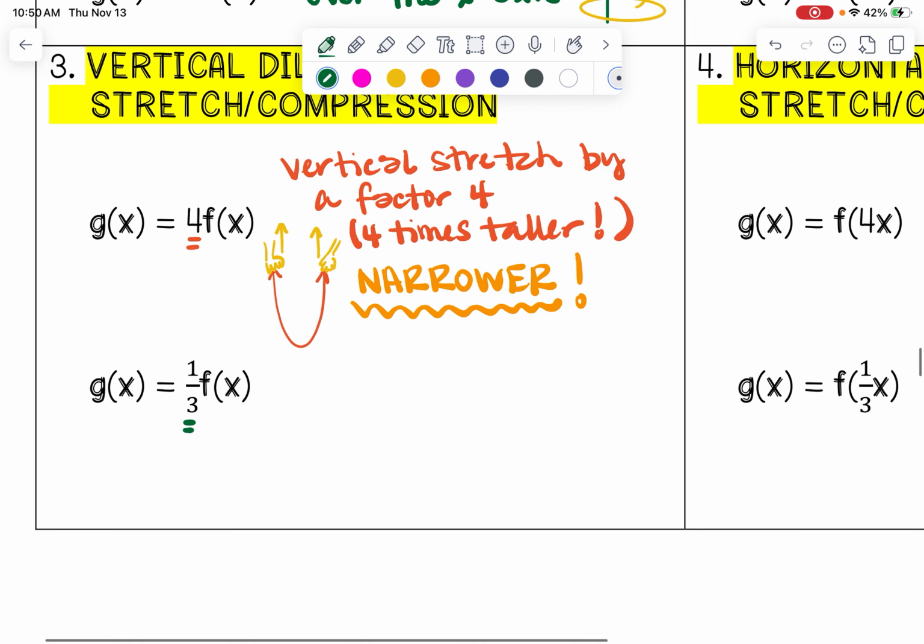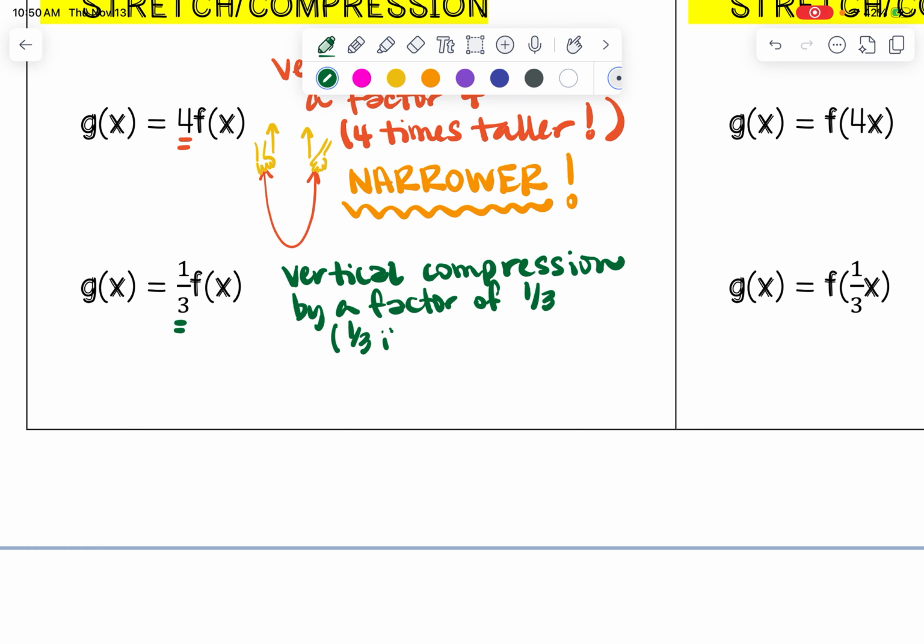Now, what does that mean? That means it's 1/3 its original height. So it's shorter, right? So again, I'm going to do that same hands analogy. If I have a parabola, draw a little smaller version. Maybe it'll draw a nice pretty parabola for me. I'll take it. Okay, so let's say this is my parabola, right?